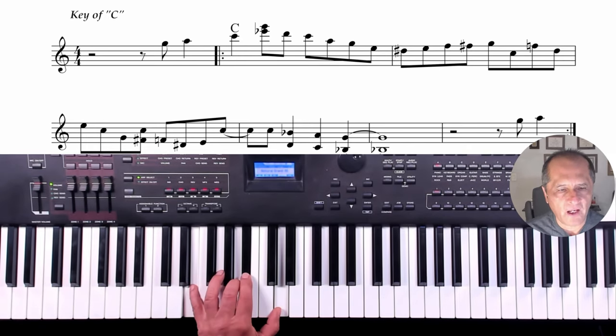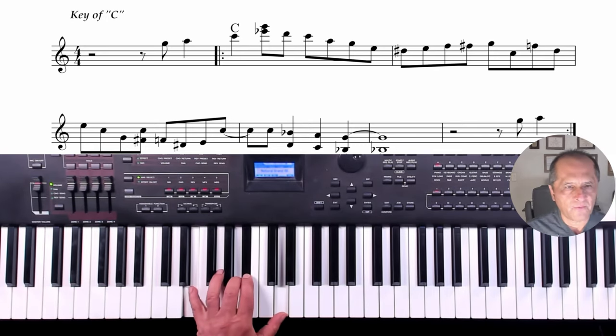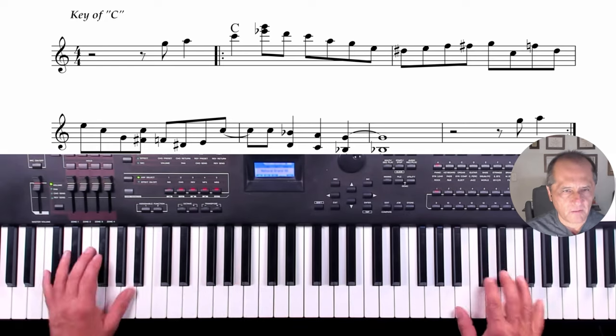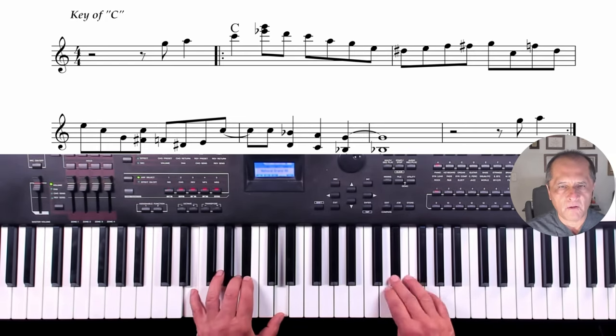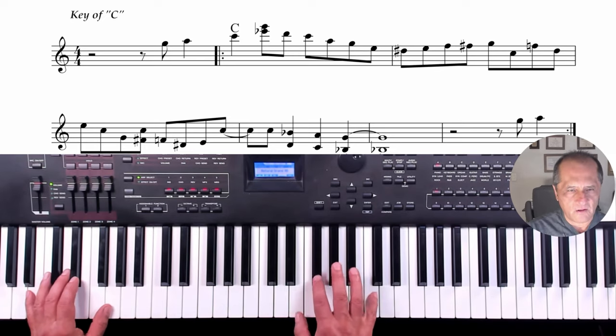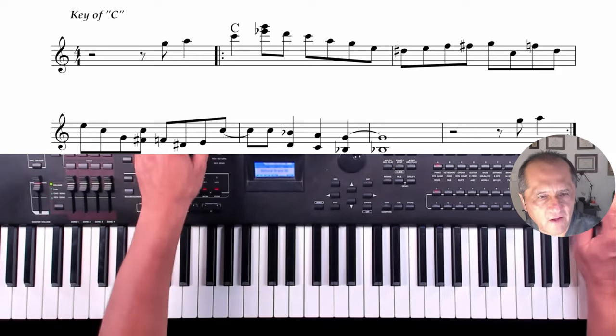How about with the left hand? Yeah, we're gonna play this chord. A 3, 13, flat 7, 9. This is the lick.